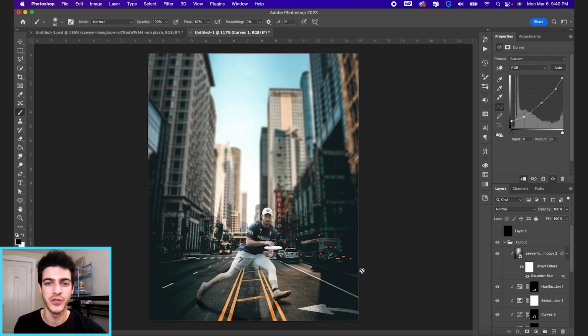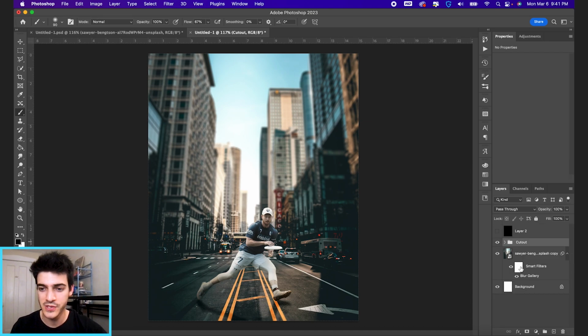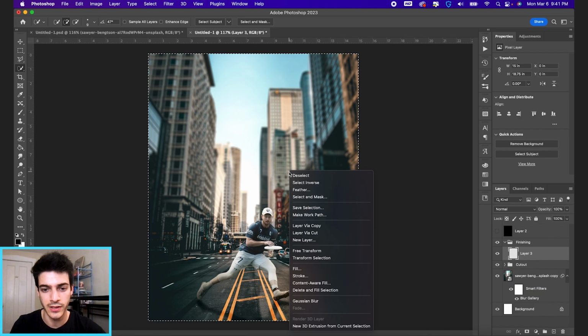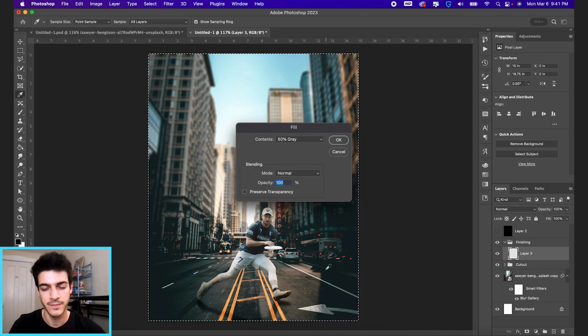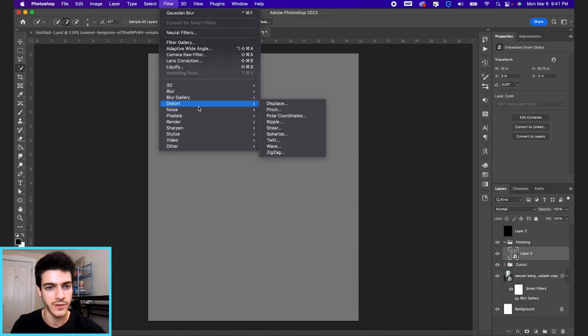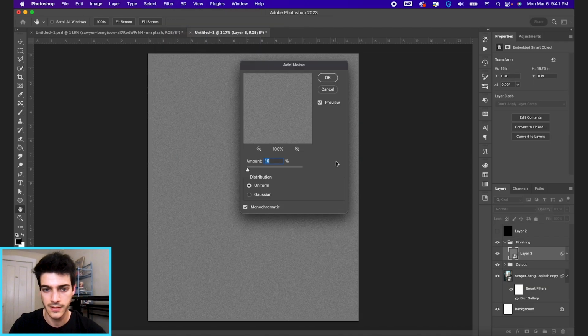The best thing you can do whenever you're doing a photo manipulation is put on some master effects, some finishing touches at the end of your blending session. So let's make a new folder. We'll call it finishing, and we'll start off with a new layer, and we'll just add a layer of grain by selecting the whole screen with Command A, going to our quick selection tool, right clicking fill, and filling with 50% gray. We'll convert that for smart filters and then add some noise.